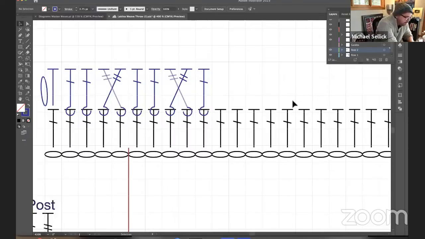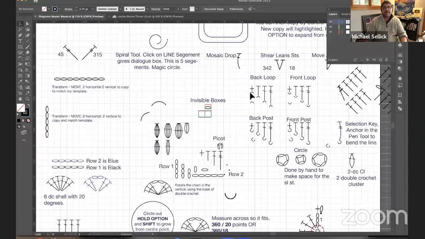So 1 double crochet in the next stitch I did, and popcorn in the next double crochet. Now, how many damn things is the popcorn? The popcorn equals 4 double crochets in the indicated stitch. Let's see if I have a foursome going on here. Of course I don't. So let me just grab this one here.